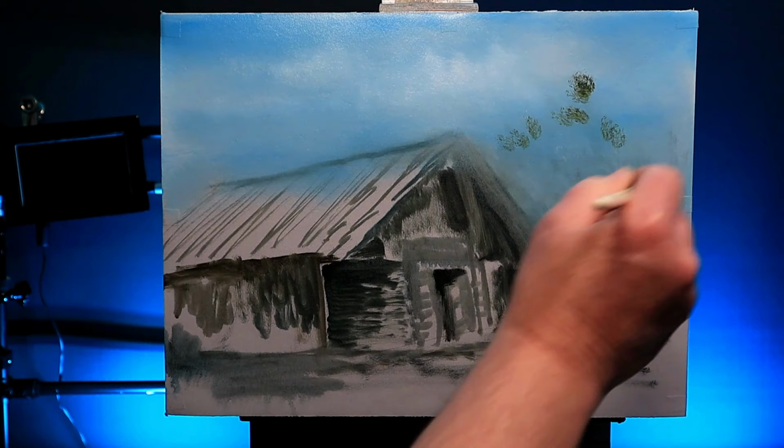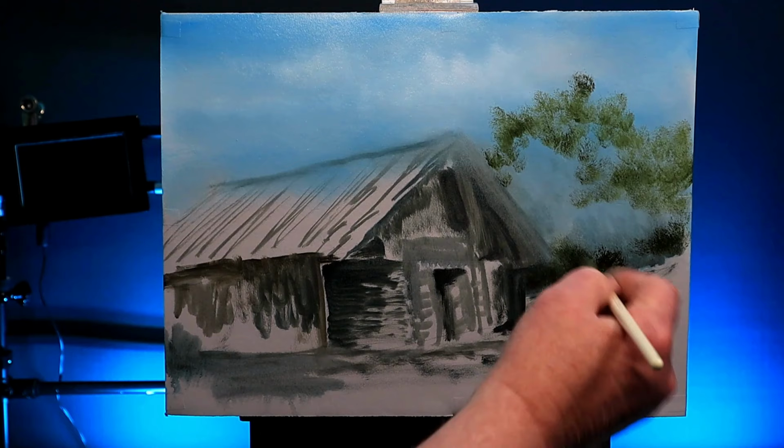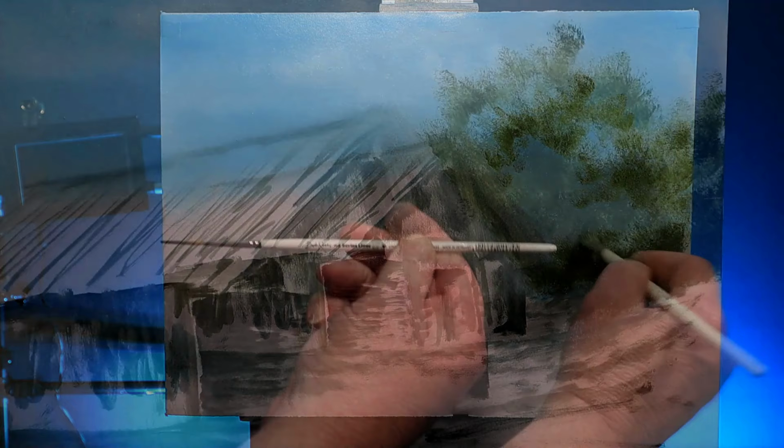I'll put just a few touches in where I think the bush will live, and maybe I'll add a few little extras into the centre of the bush as well. Doesn't take long for it to start taking shape. But don't forget, there's a nice deep shadow at the base of those bushes. Now for a few branches.